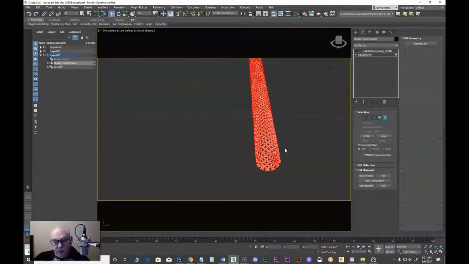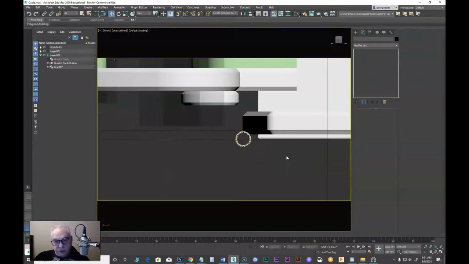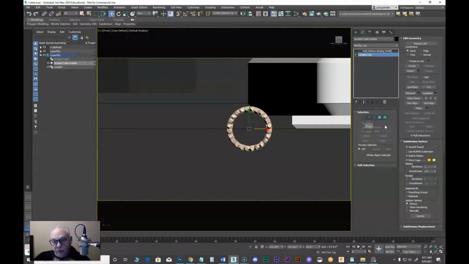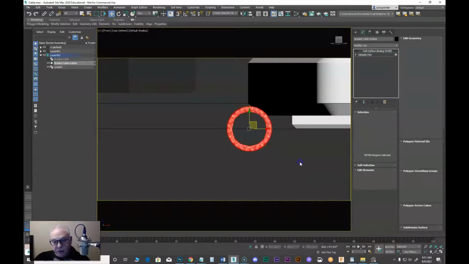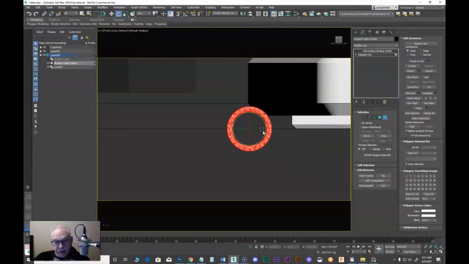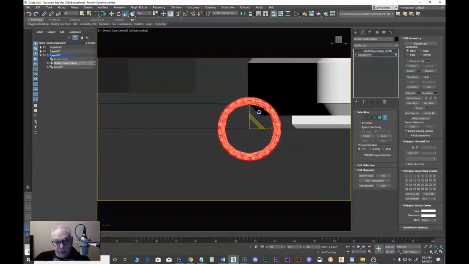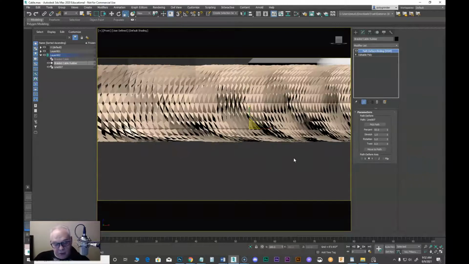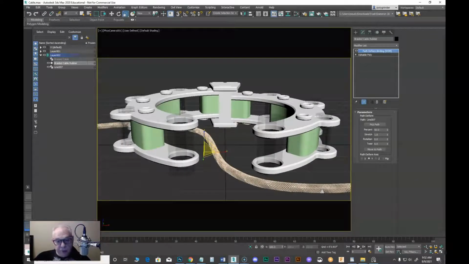And for right now, I think what I'm going to do is, I don't think the cable's thick enough, so I'm going to go back to the original cable, go to its edit poly, make sure I have everything picked, and then I'm going to scale it. And now that's, to me, a little bit better of what I want. I want the whole cable to maybe, where it's at, it's probably okay. I might adjust that later.